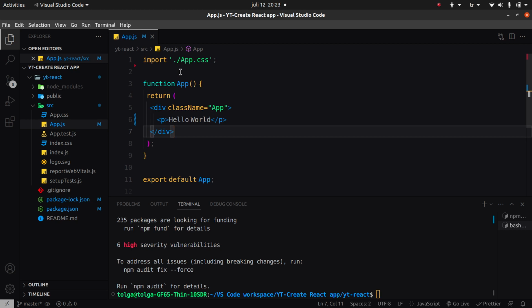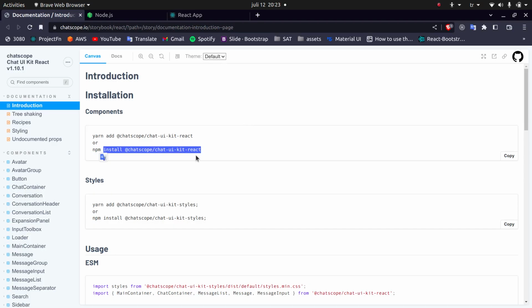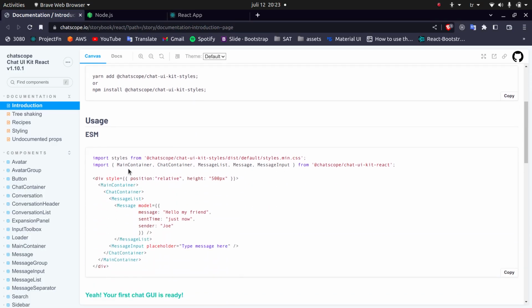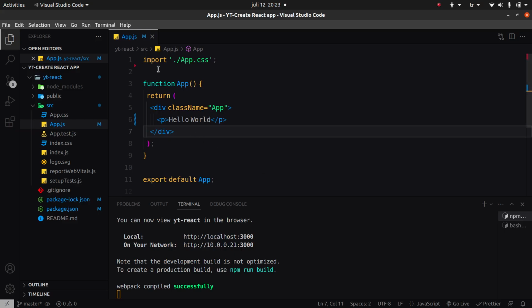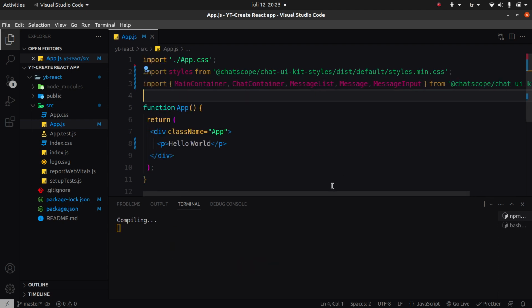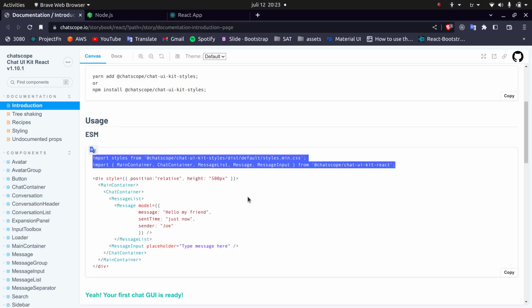And if you want to use, for example, this package that we have just installed, we can go ahead and use it like this. Let's copy the code.